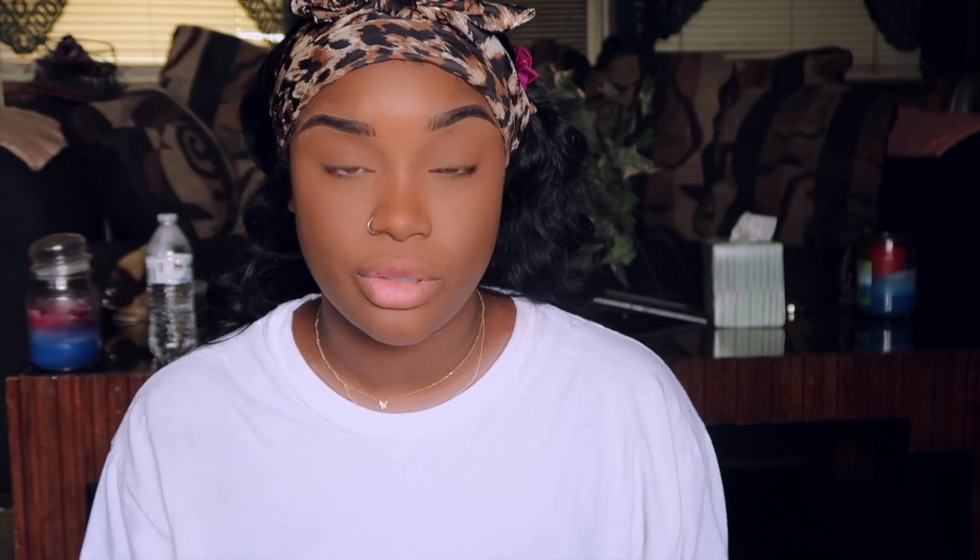I personally don't like drugstore lashes - I'm used to thickness and volume, I like to see my lashes. I can just wear my real lashes if I want a subtle look. I'm adding my ELF highlighter and going to spray my new setting spray - I'll put it on the back of my hand first.